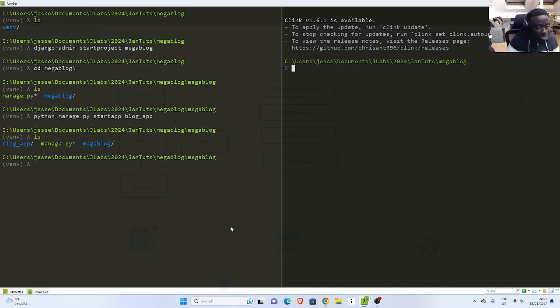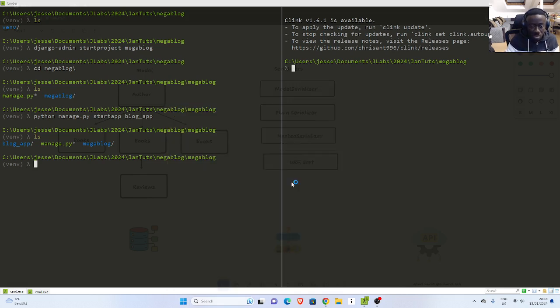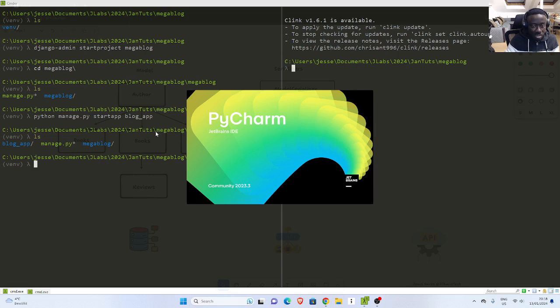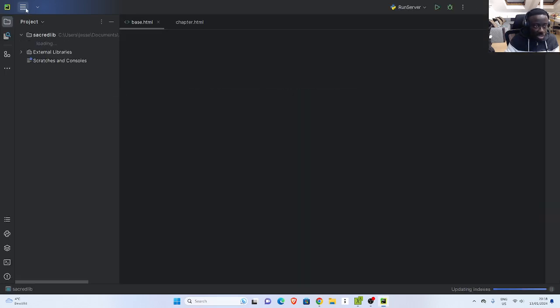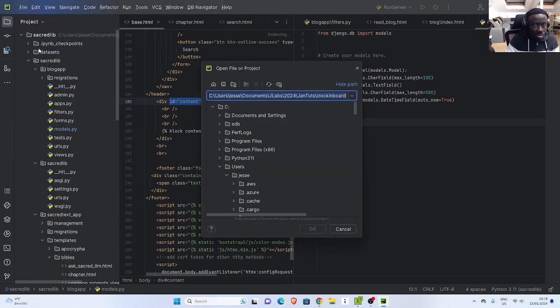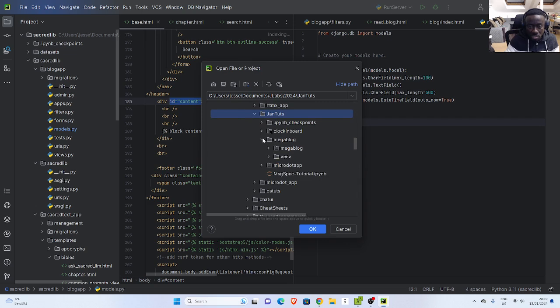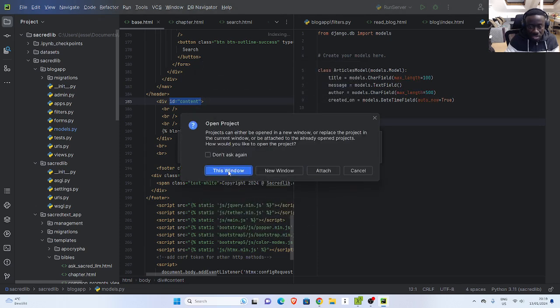We can use VS Code to help us with that, but we want to use PyCharm. So I'll go back to my workspace, and I have PyCharm already installed, and I'm going to open PyCharm. Once I open PyCharm, you start doing some activities. PyCharm is very good, and I've modified this, so I'll go to open project, and I'm going to go to my January tutorial. Inside here we have my project, which was the mega block, and that is what I'm going to open. I just open this directory, trust, and then this window.